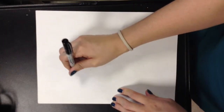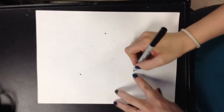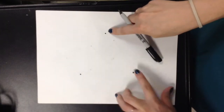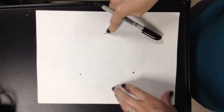So over here I'm going to make 1 dot. Up here I'm going to make 2, and then to make it a triangle there needs to be another one over here. 3. Can you see 1, 2, 3? And they're making a triangle shape. They're not in a straight line, they don't curve, they're in a triangle shape.